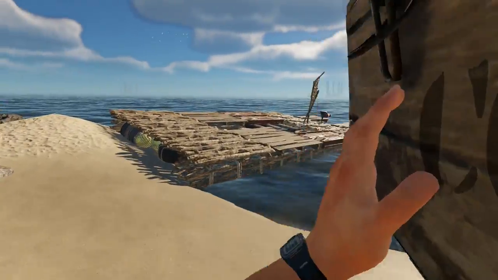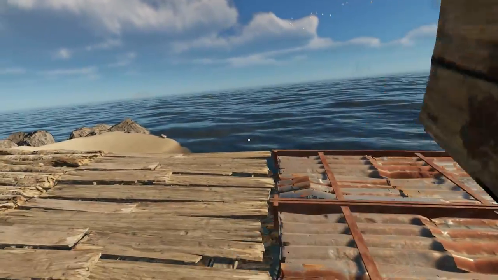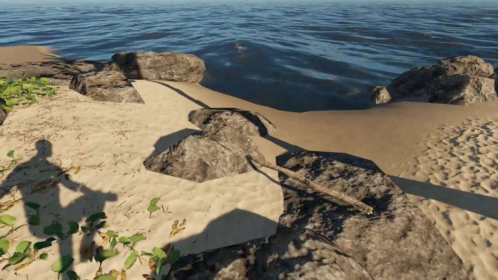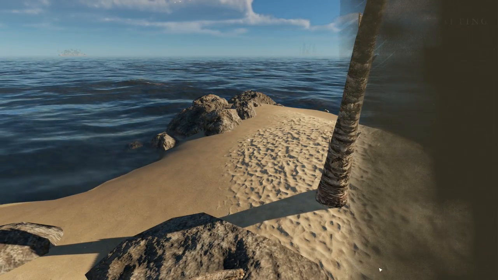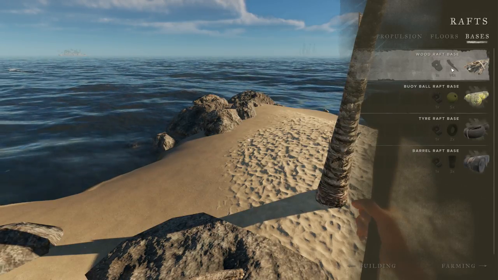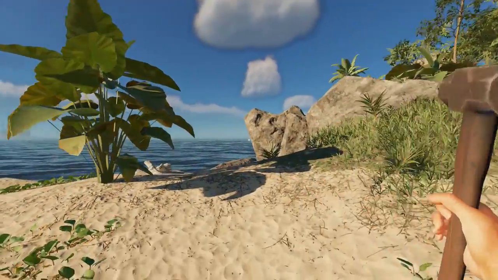I don't think this is really that great. Let's just put these two crates down. I may go ahead and start gathering up some wood because I want to put an extension on the front of the raft as well. If we go to story farming rafts and take a look at the wood raft base, we need 14 logs and a lashing to do that. Jeez, we could probably just start gathering some up.